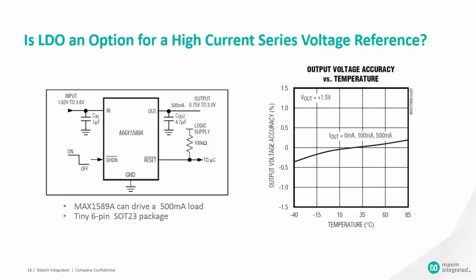For high current and high accuracy, the best option is to match a good voltage reference to a buffer or power amplifier. Such a solution has the advantage of keeping the reference separate from the heat generated by the load current. For more on LDOs, please see the related resources section at the end of the video.